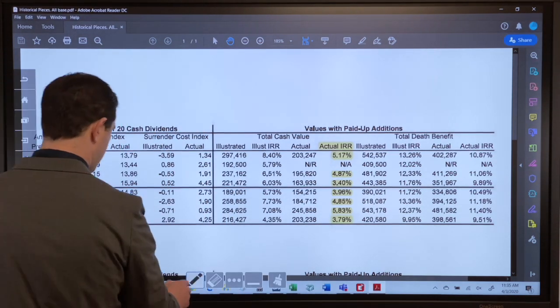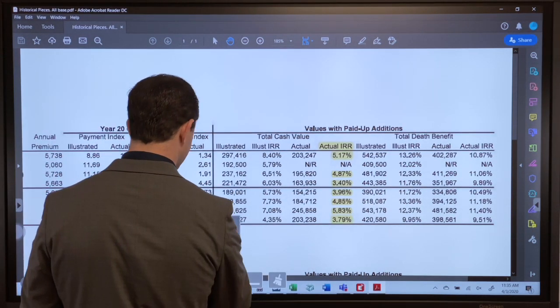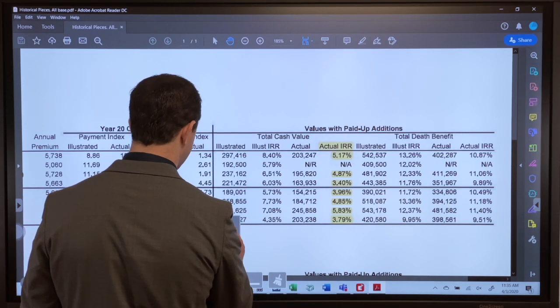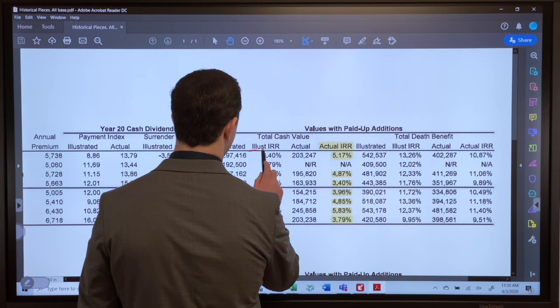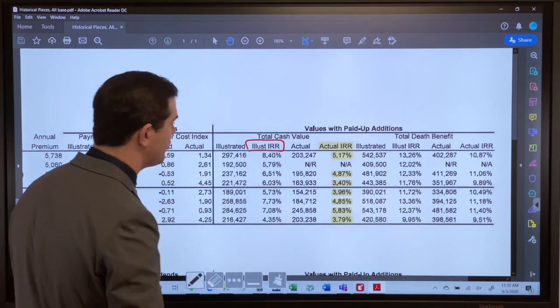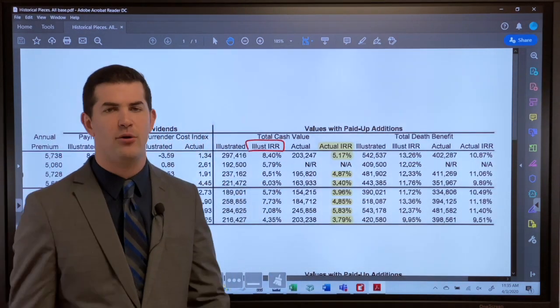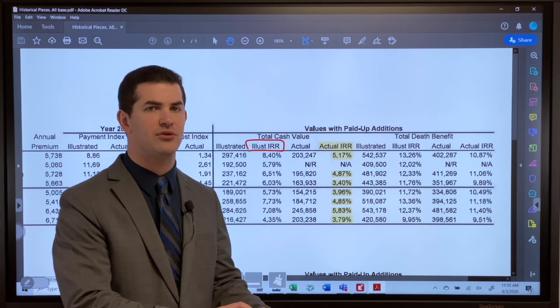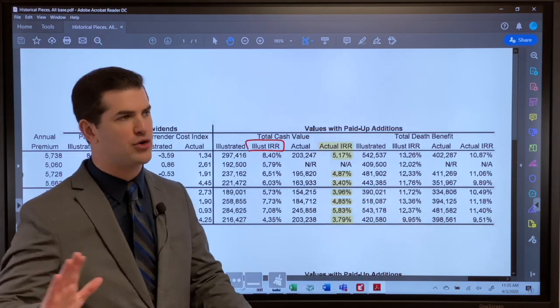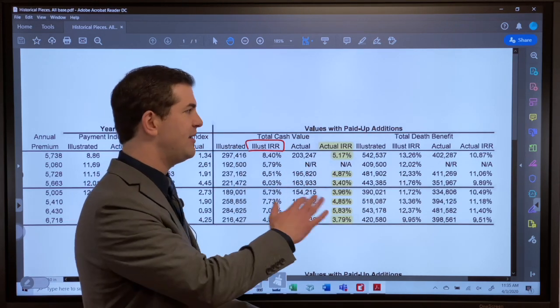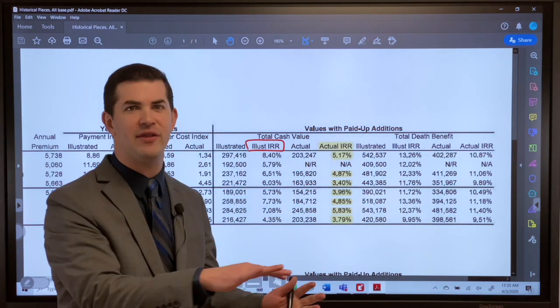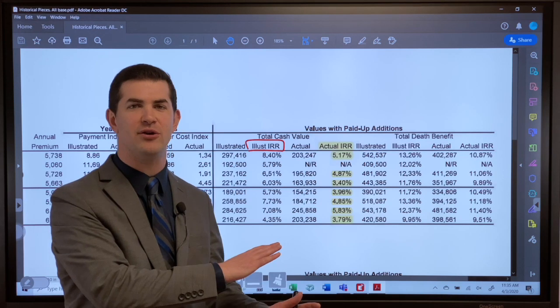So what we have here is an older study, but it's interesting. These are illustrated projections and then what actually happened in yellow here. We've got the total cash value. We're going to circle what was projected at the time. Now, when this policy was put in force, it was 1984. That was going into a span of time when dividends were very high. And then this time period lived well beyond that. This study period here was 20 years.